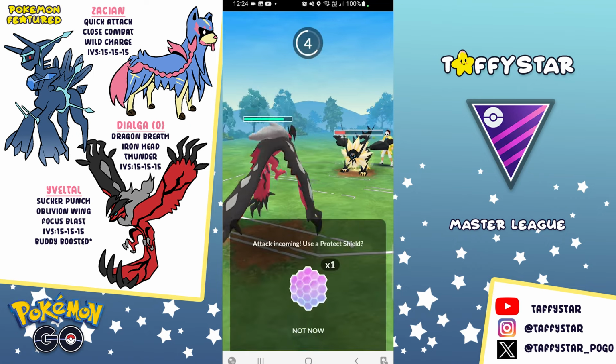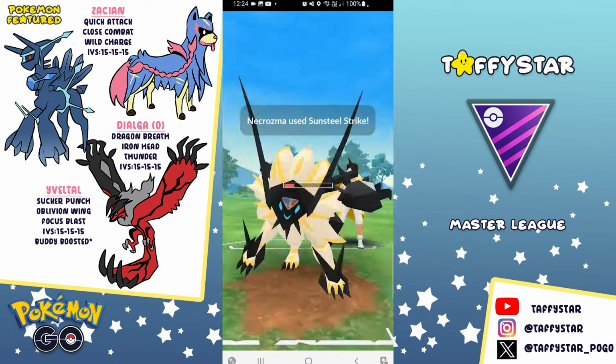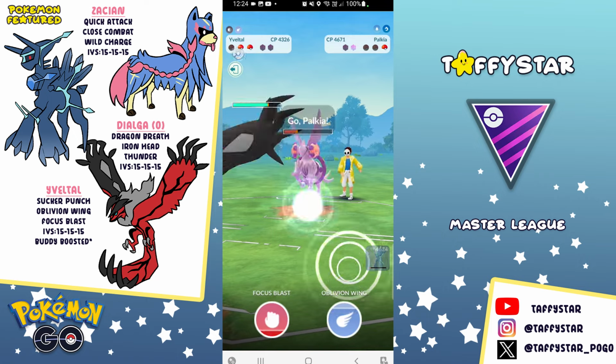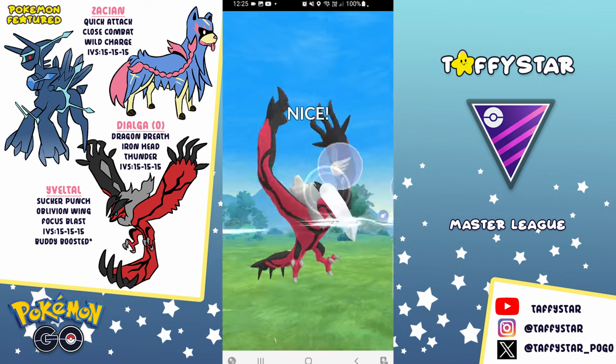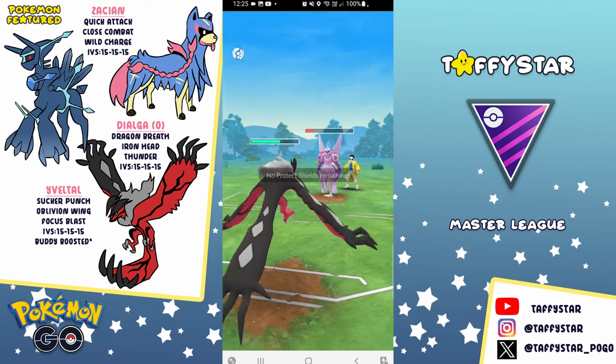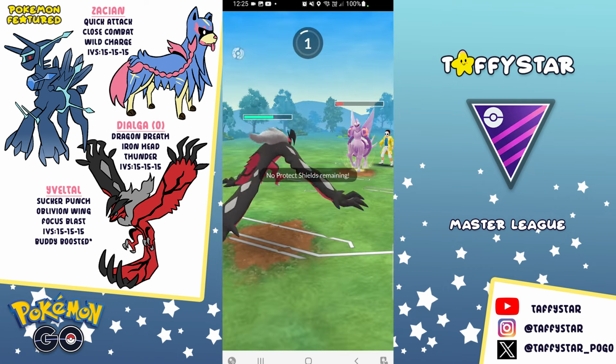We're still in a good position. We have Yveltal for Necrozma. We just need to watch out for a Sunsteel Strike. He shields there, which is a good call. I'm not sure if the opponent could have reached a Dark Pulse and a Sunsteel Strike. I wasn't counting. But he leaves that matchup with so much energy on Yveltal.